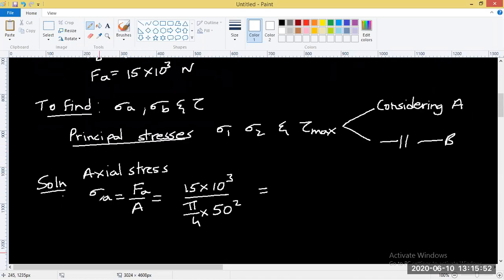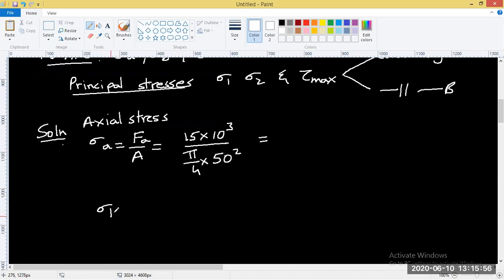Try calculating that. Next, the bending stress, sigma B, is given by M B C by I. These are very basic equations. You can find them in the data handbook also, but I suggest you try to learn this because it will be helpful in various facets of your future, even in interviews. So I stress that you learn this basic bending moment formula, as these are common basic formulas.